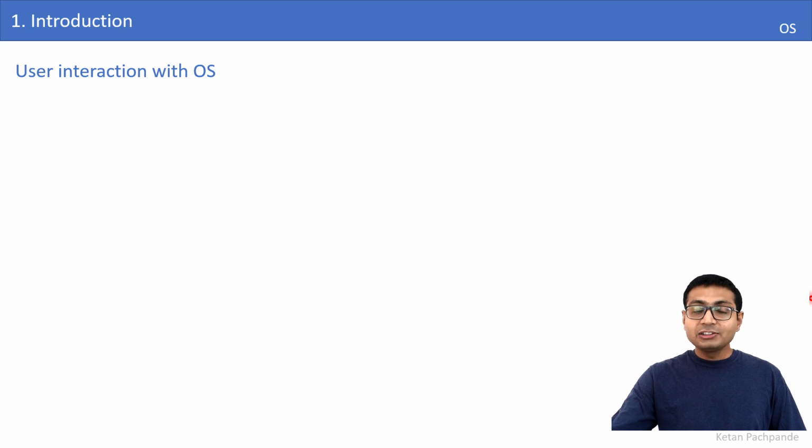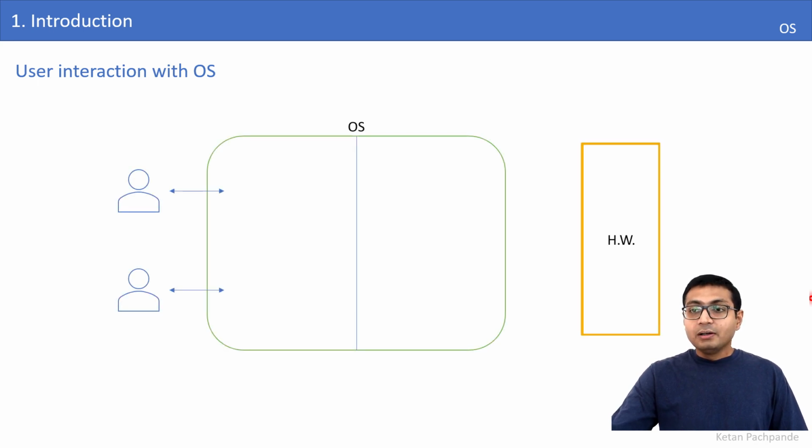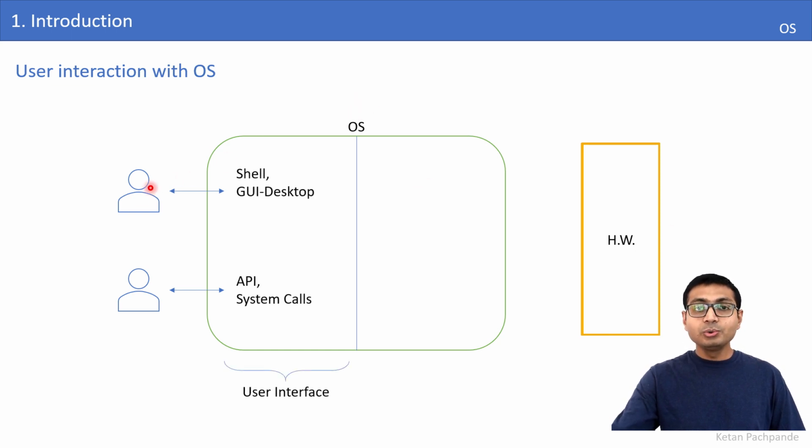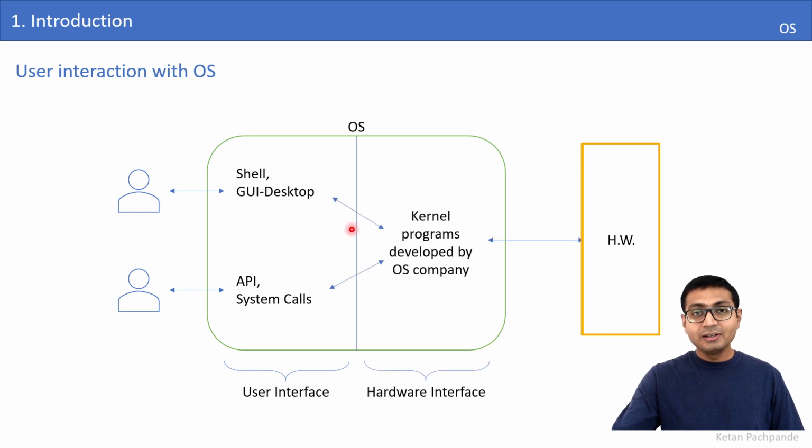So how does the user interact with the operating system? OS internally has two levels, I would say. When the user wants to give some commands to the operating system, it gives the command via some tools. For example, shell is a command prompt tool given by the operating system, both in Windows and Linux, with the help of which you can give the command, and with the help of that command, the operating system takes the input, runs some kernel level programs and produces the output for the user. Kernel level programs are the ones which can understand and talk to the hardware and produce the output.